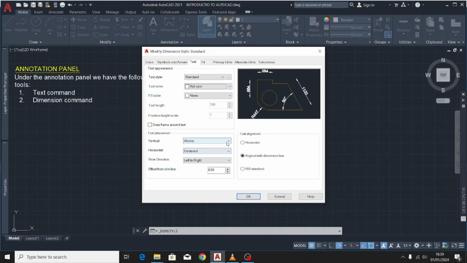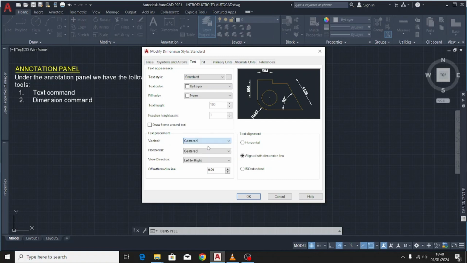So text placement, vertical. You can choose whether to center it, whether you want it outside or below. You must choose something that will make your dimension style look uniform and good. So for me, for vertical, I choose above.